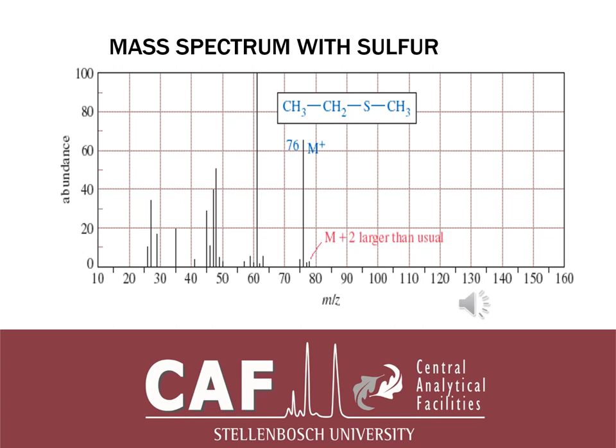Now you will lose CH3: 73 minus 15 gives us 61. If you look at that spectrum, you can see the most intense line is already there, due to the carbocation. Why? If you look at the CH3 on the left, we're left with CH2, the sulfur and the CH3. The positive ion will first be on the CH2 after losing the CH3 on the left, and then that positive ion can be stabilized by the sulfur. It can also be stabilized by the CH3 that's left on the right. That's why it's the most intense peak in this example.